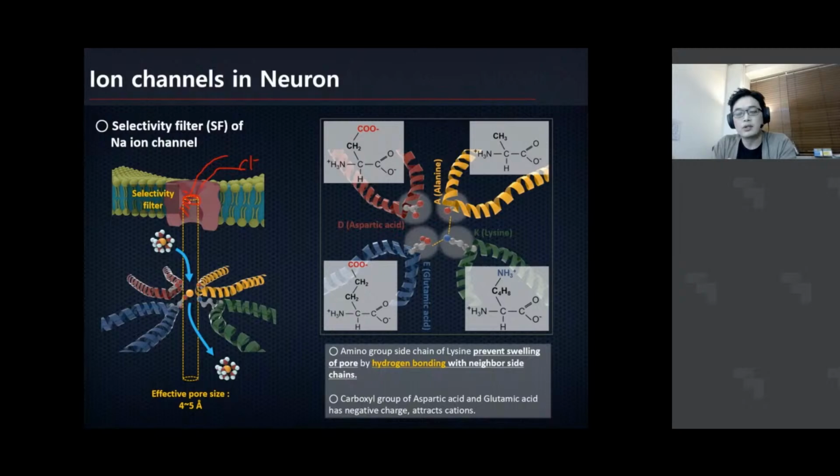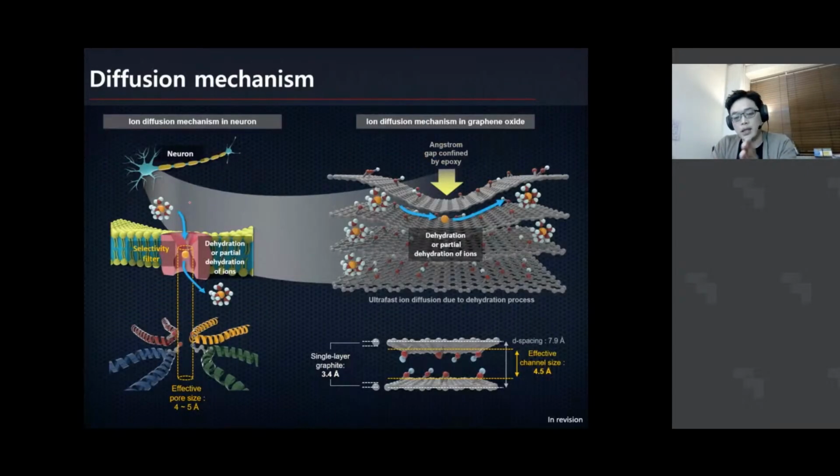And a third is that the structural stability should be secured in order to implement those concepts into the material. And I think there is a similarity in those concepts in graphene oxide as well, because if you suppress the gap to match the size of a cation, which is 4 to 5 angstrom, which is originally your graphene oxide spacing, 4 to 5 angstrom between the layers.